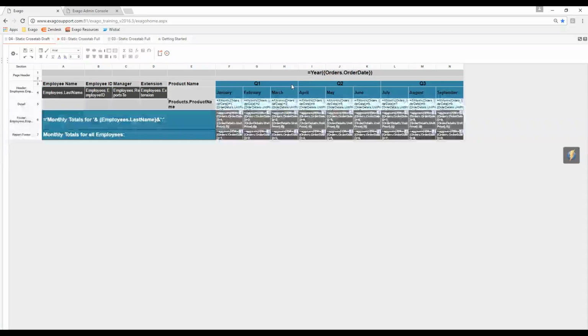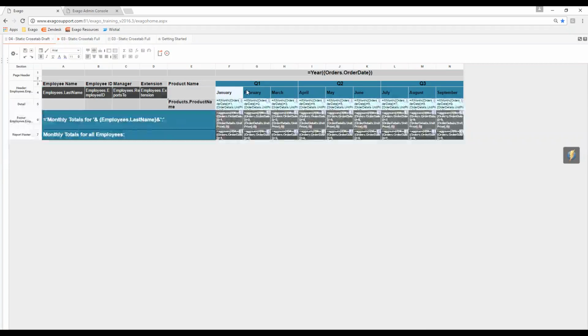And then below that we have some static information here. I just entered in these values statically. They are not spawning from a field for our quarters, Q1, Q2, Q3. Q4 is missing. We're going to be adding that together here. And then below that, we've separated our quarters into months, again using static text input.